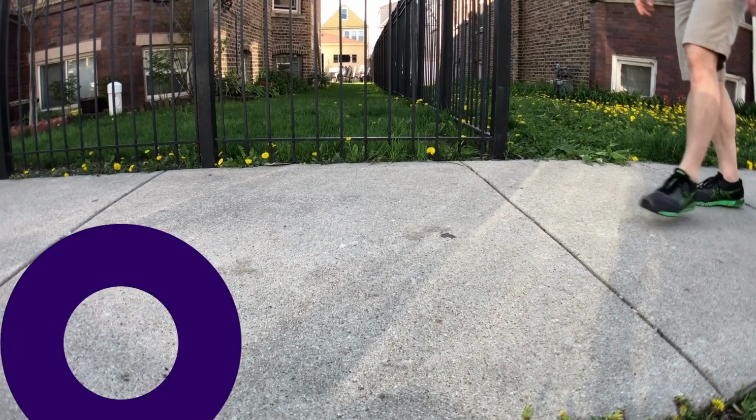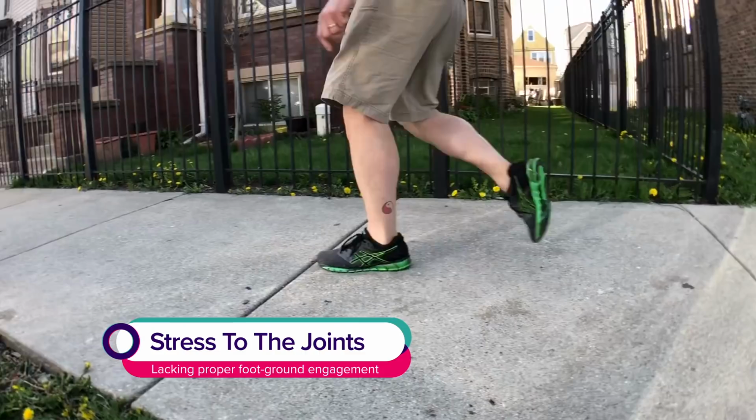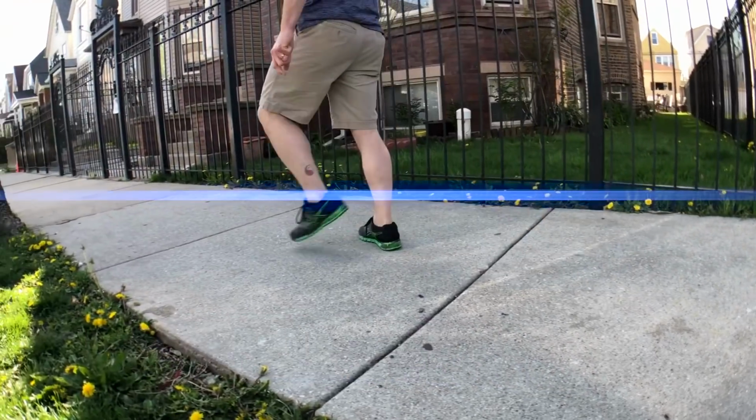Yeah, his foot is going to hit the ground harder. With his rigid gait and uncontrolled footwork, it's going to cause unwanted stress to his joints. That adds up. Let's resolve this.